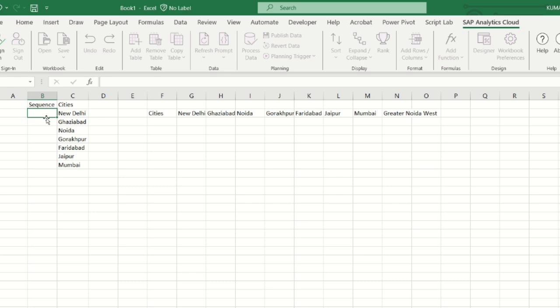Okay, so let's start with the sequence. The sequence formula has the syntax of rows, columns, start, and step. When we're talking about the rows, it means how many rows of records we are looking to have a sequence for. So you can do that manually as well.